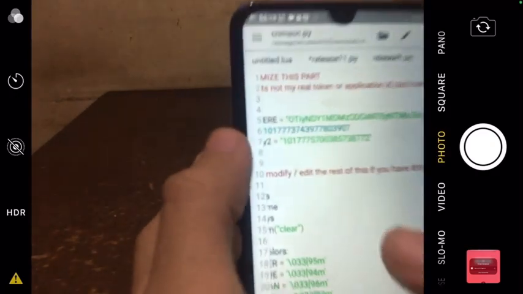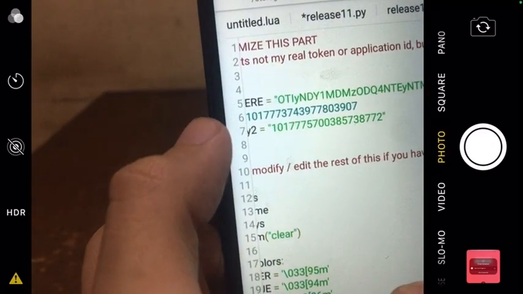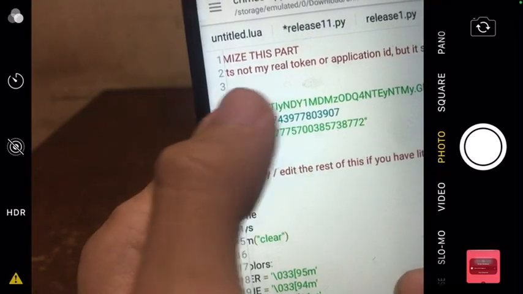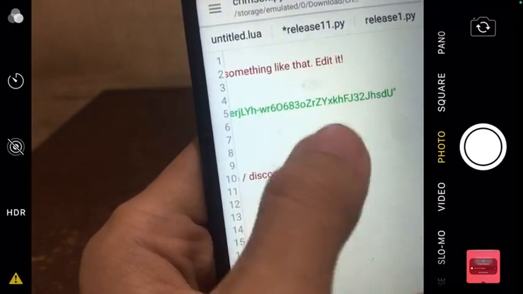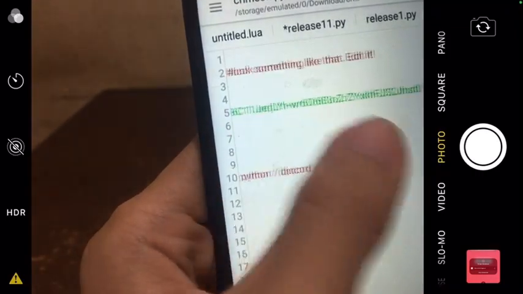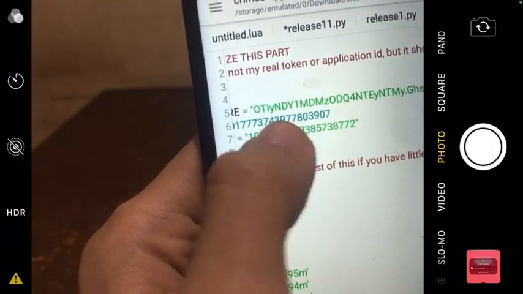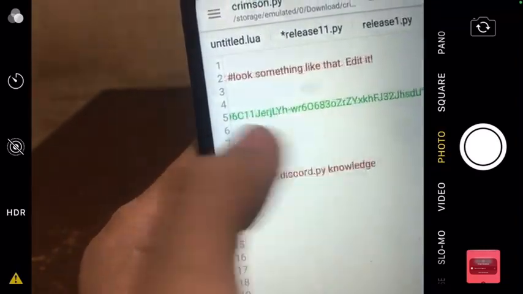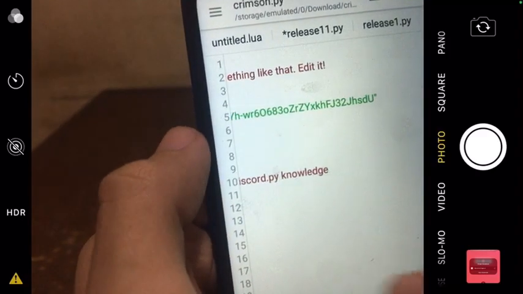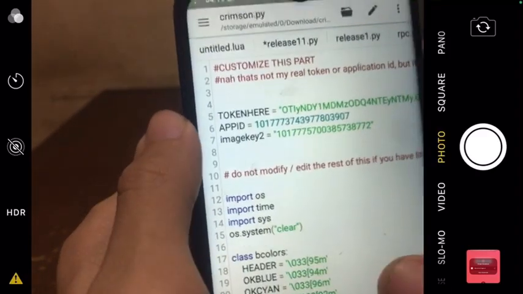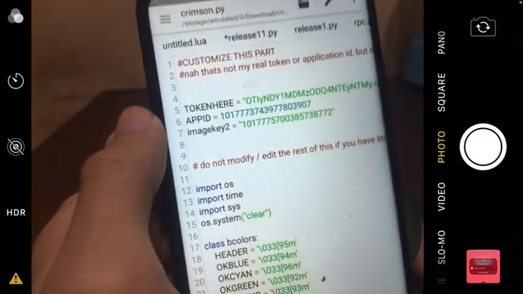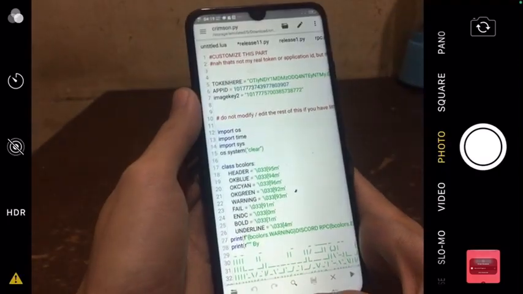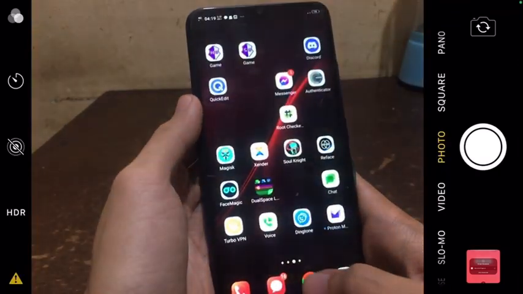As you can see, okay, that's my token. Don't steal it, because I'm just gonna change my password anyways. Just paste the token there with both apostrophes around the token here. Make sure you don't delete the spaces.